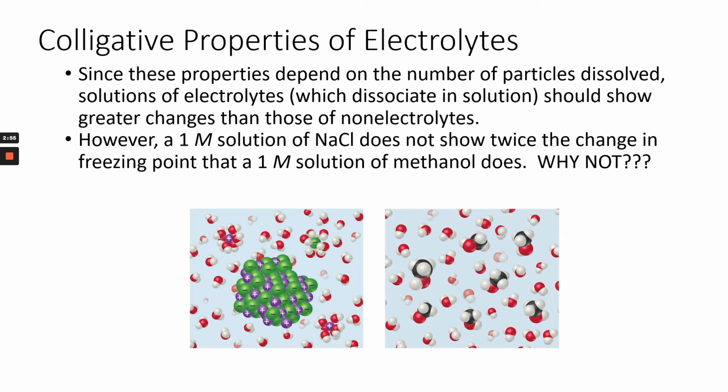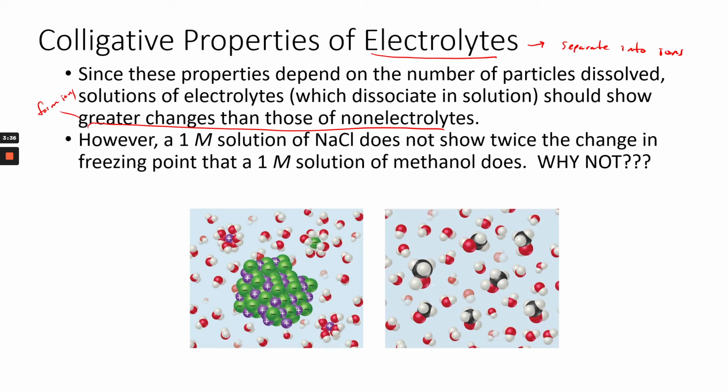So let's talk a little bit more about, on the molecular level, what colligative properties are. So here are colligative properties for electrolytes. Remember, electrolytes will separate into ions. Since colligative properties depend on the number of particles dissolved, when you have an electrolyte solution, you will actually get a greater change than a non-electrolyte. And you'll get a greater change because you form ions. So if you look here, here's your sodium chloride separating into ions. Once all of this dissolves, you'll have twice as many particles in your solution.